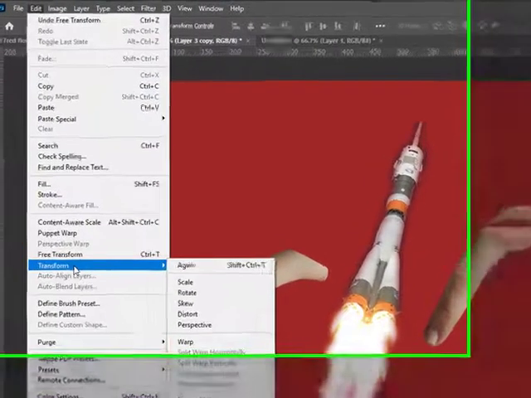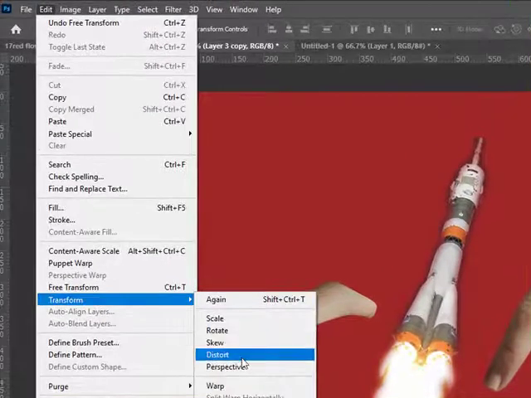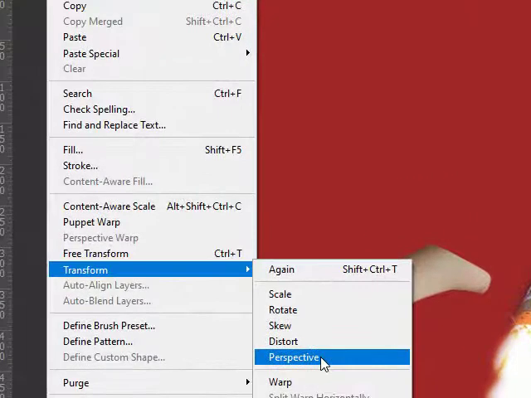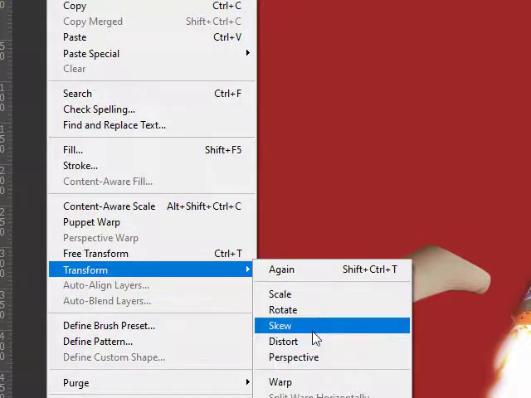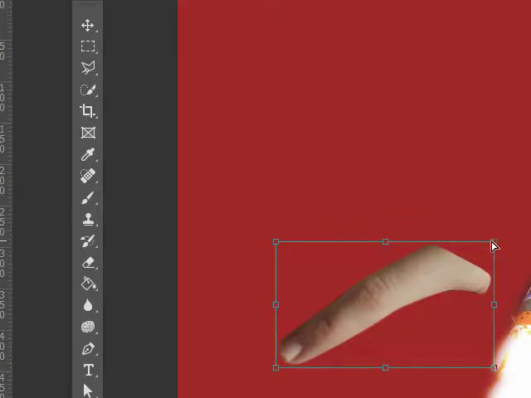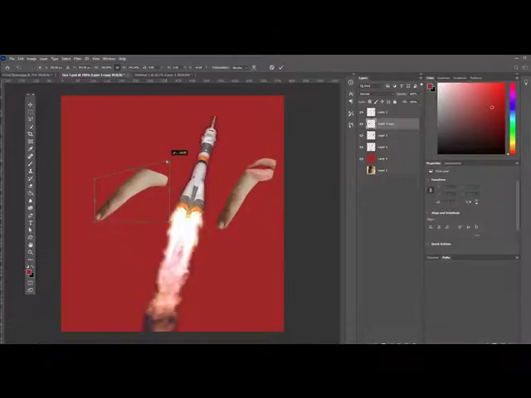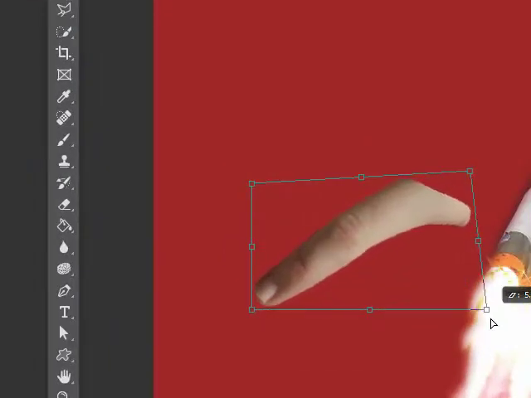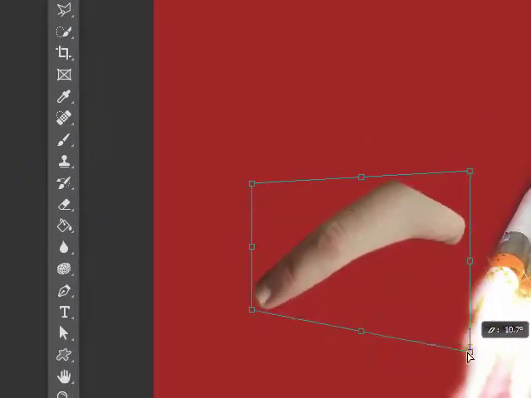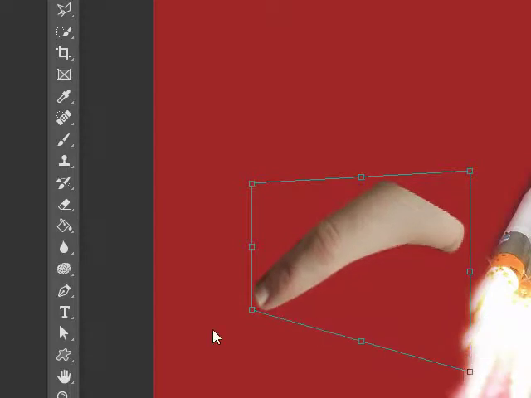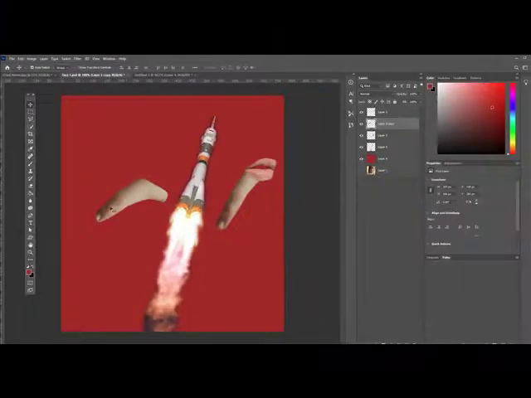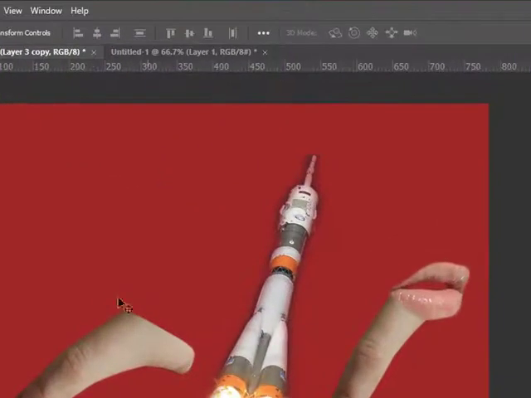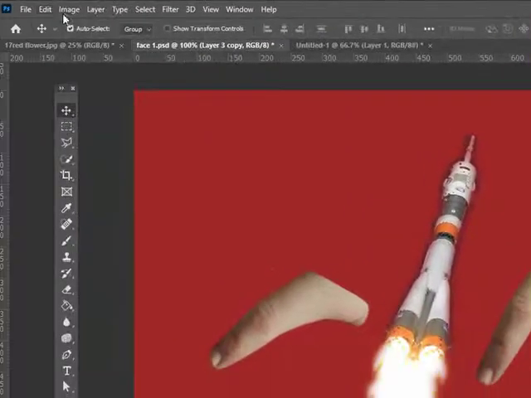Back under Edit, there's also Skew, Distort, Perspective. These are all good if you're trying to get a little bit of depth going on in your image. It's not going to really work with my finger, but it allows you to change the depth, the perspective in your image. So in this one, you don't want to do too much because it's just going to make it look very silly. I can't really affect the perspective of my finger too much, but you get the idea. Basically I made this look like it was wider here.